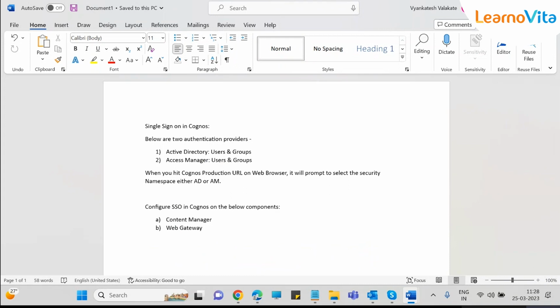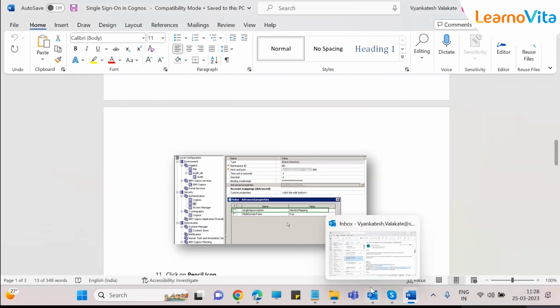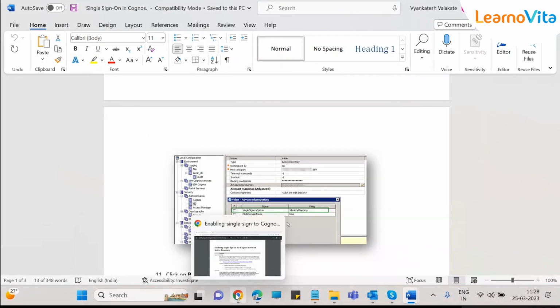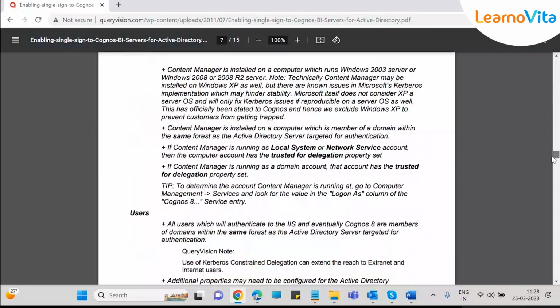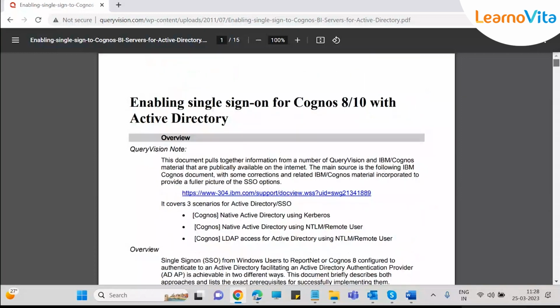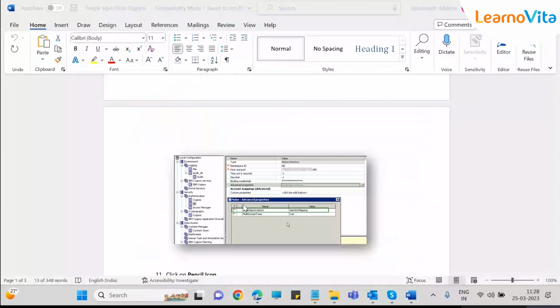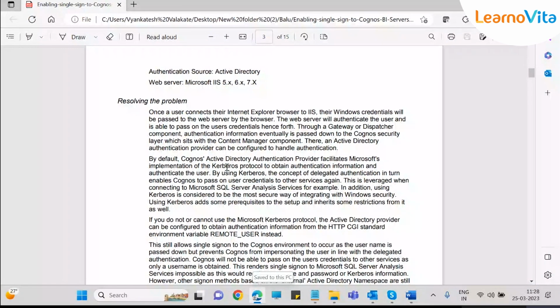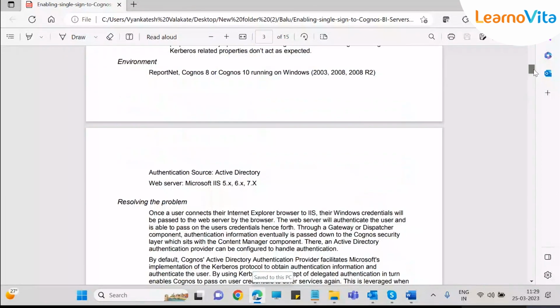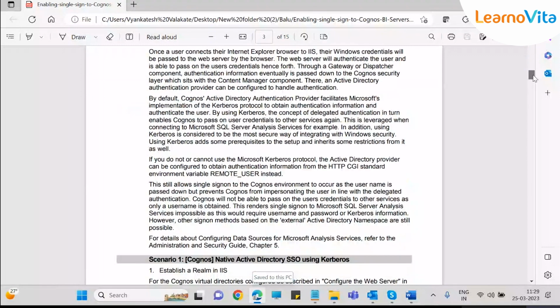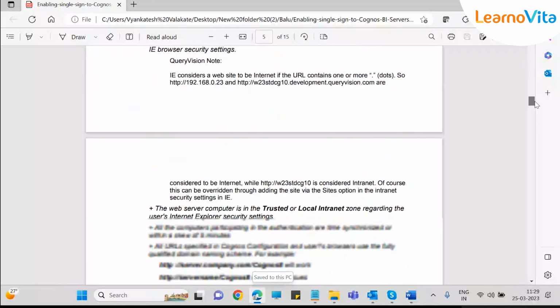Now, on the Web Gateway server, what you need to do? That is the same document. On the web server, you open the IIS.